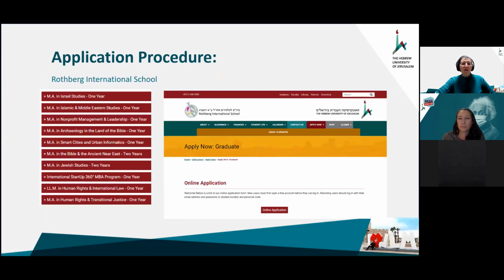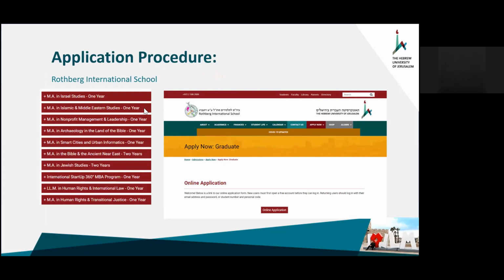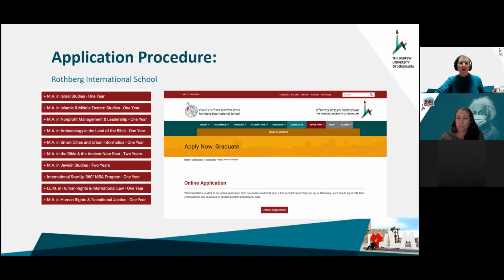In the Rothberg International School, it is a 1-year program. So instead of studying for 4 years, you will be able to study in 1 year, or maybe a little bit more if you don't have any background in Arabic. But you see here that you have a program in Islamic and Middle Eastern Studies through the Rothberg International School.